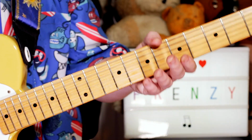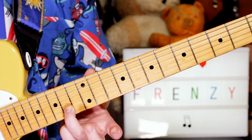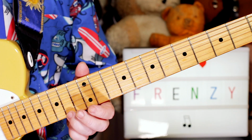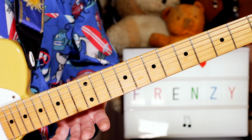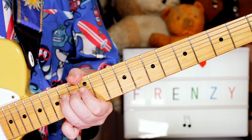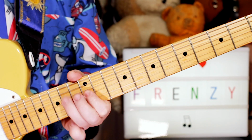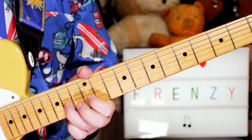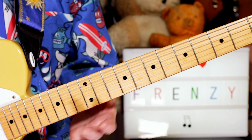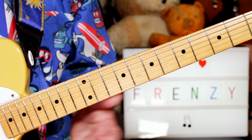Okay, and I also added occasionally a C sharp on 14 on the B string, and use the F sharp as well on 14 on the E string. And I just started with some bends, some classic kind of bluesy, kind of rock and roll. And I utilised that little C sharp in there. Although you could use the D as well, whatever you want. But just playing the first lick around the 12th and 14th frets of the D and G and B strings. Okay, I say don't follow too closely, just do your own thing.